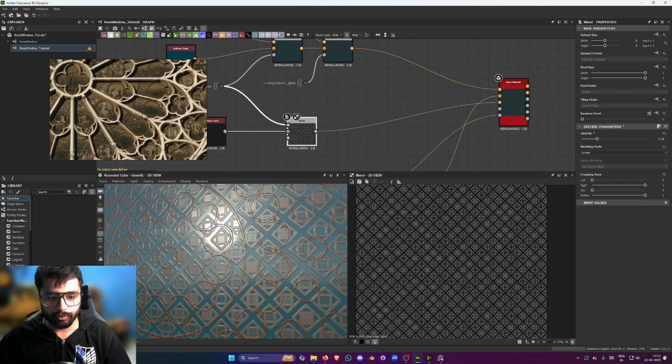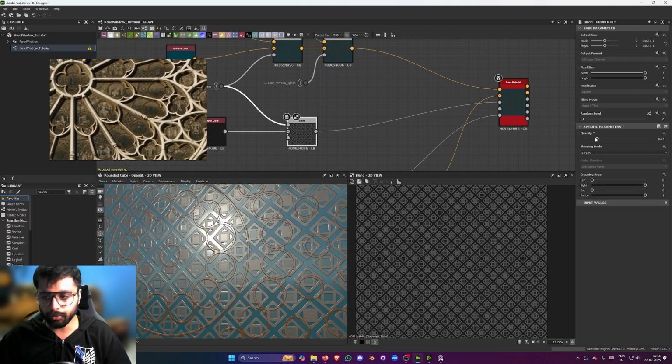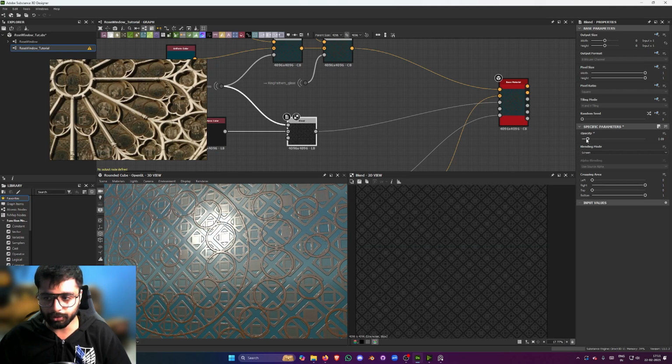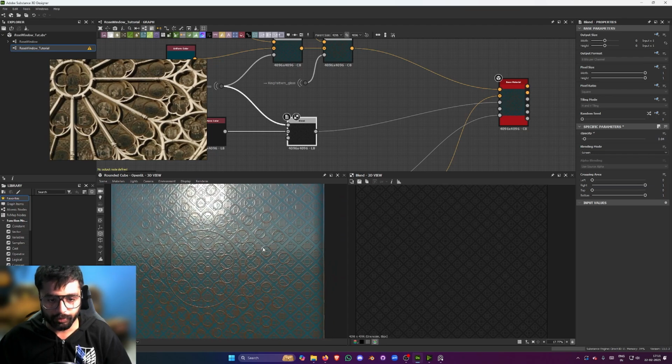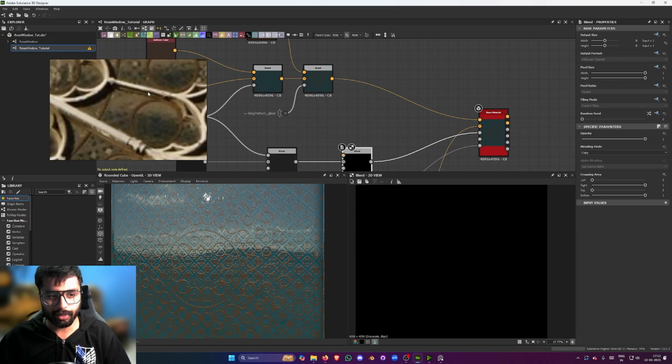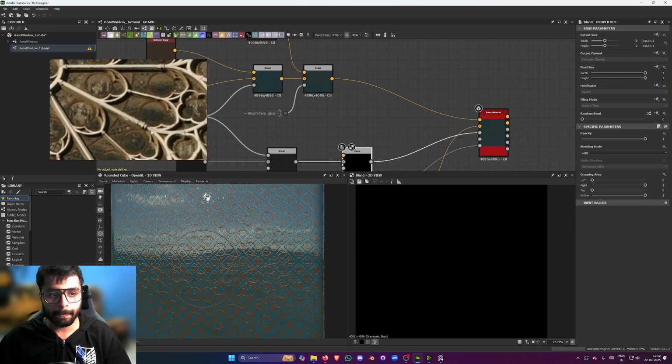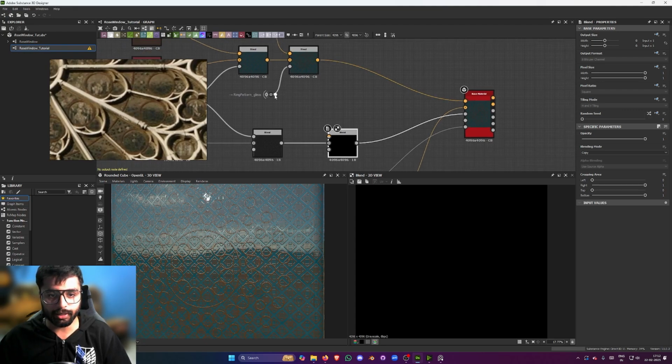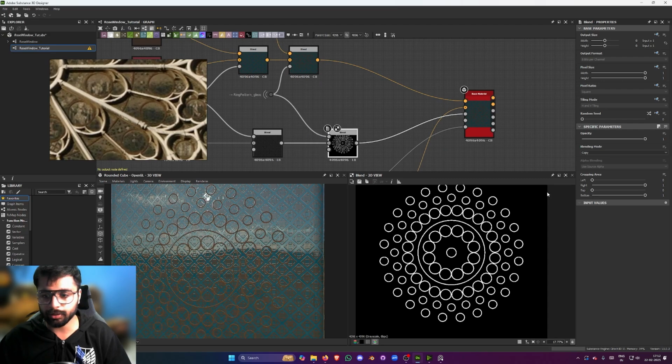Now it is starting to look like something, but I don't want that much roughness on it, to be honest. Yeah, right. And let's blend it, but I do want a really high roughness for the rings, because I think they are rusted metal, so it makes sense that they would have a lot of roughness.